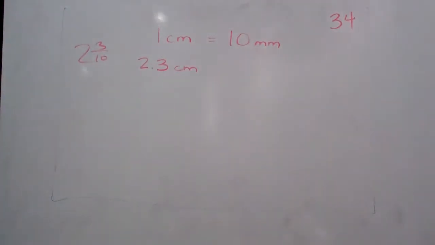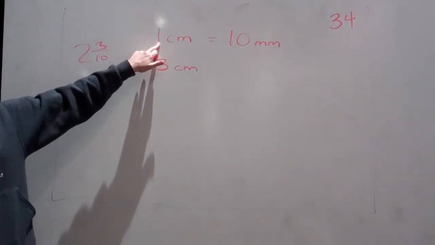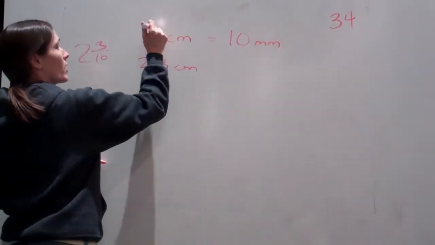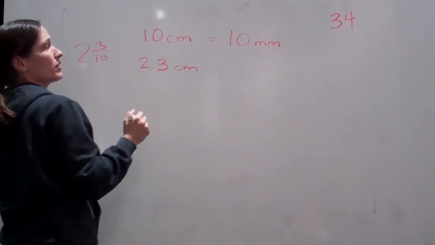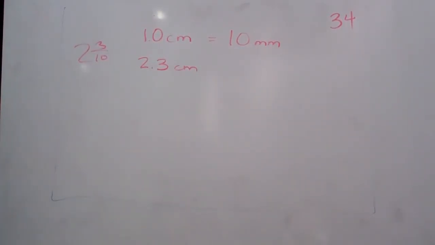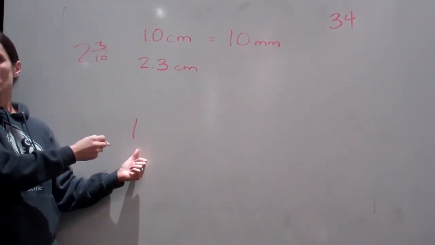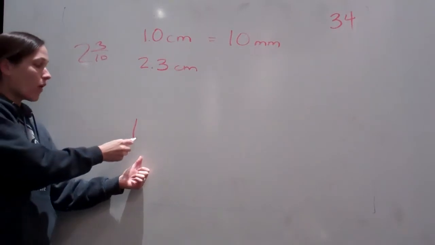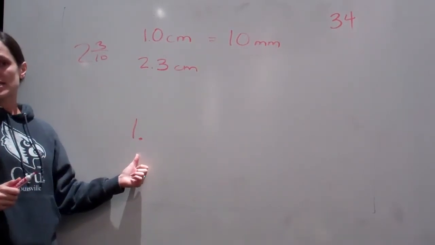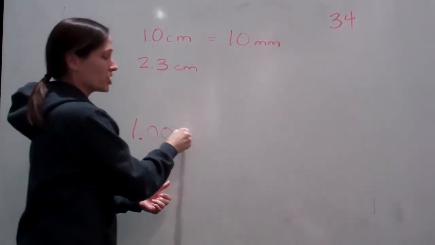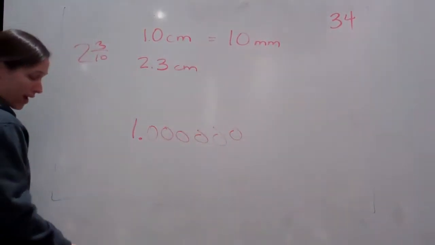Everybody get that? Okay, now I want you to watch what happens. Is my 1 right here, 1.0, the same as 1? Yeah. Okay, at the end of every number is a decimal, even if you can't see it. You always have a decimal even if you can't see it. And so then I can put a bunch of zeros and it means the same thing, right?